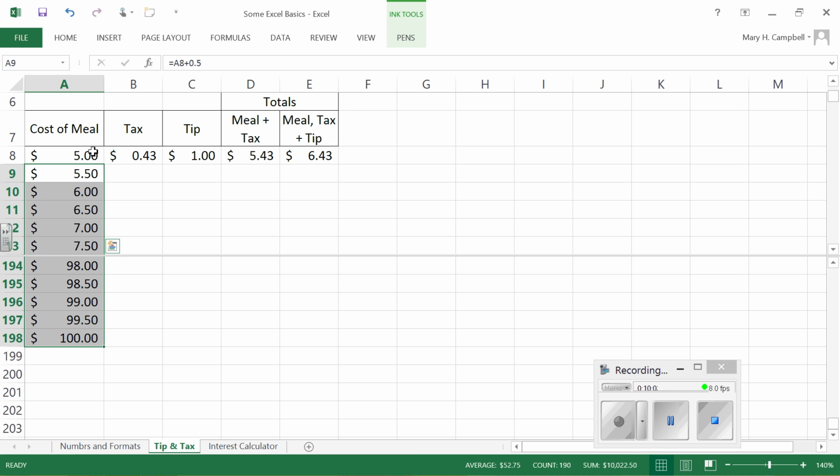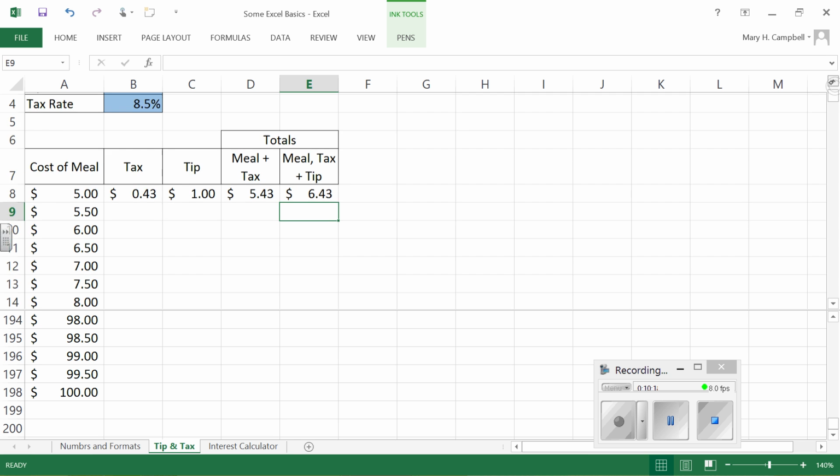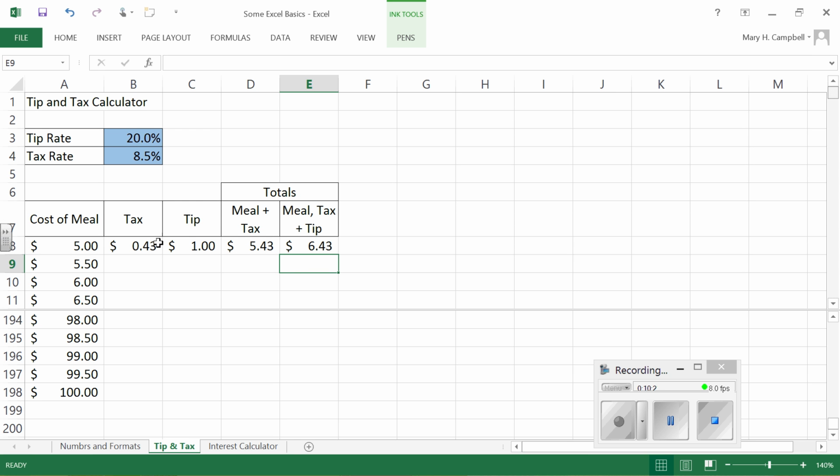Okay, so we've got a table here, and we just need to copy some of our formulas down. But there's something that's going to happen. It's going to look a little odd at first. A little adjusting here on my screen. Okay. So if I grab this formula, it's cell A8 times cell B4. If I drag down a couple cells, I get some zeros, rather than the tax on a mill of $5.50 and the tax on a mill of 60 cents.